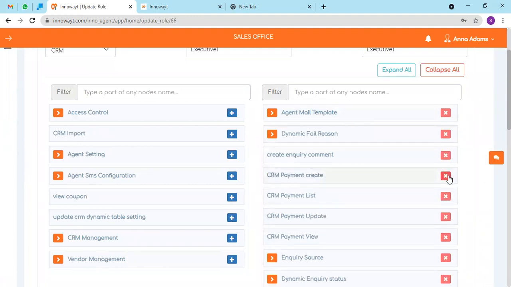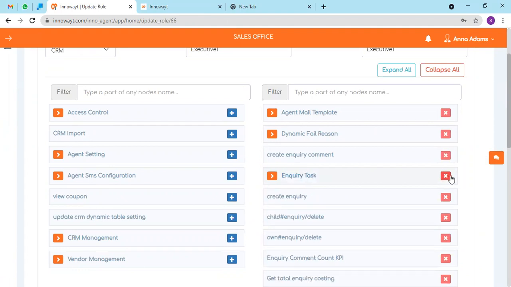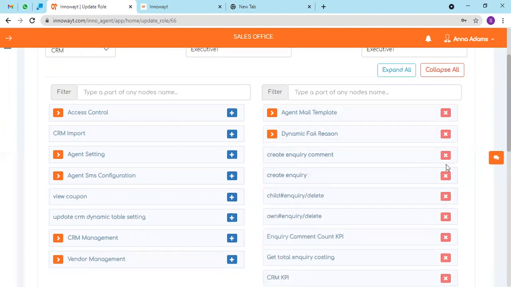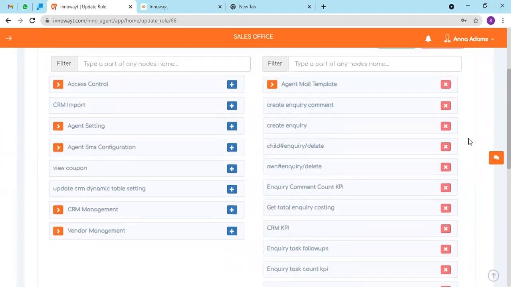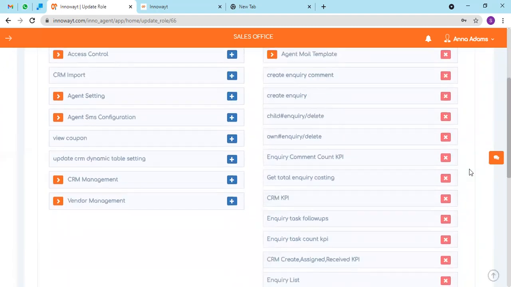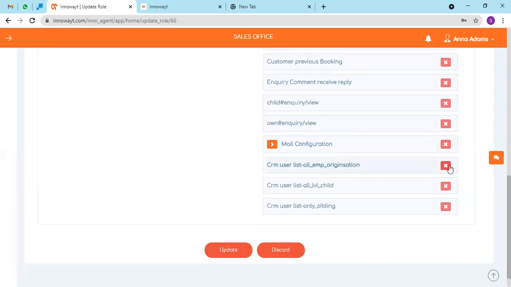I don't want to give testing. I'm removing this. I'm removing the sources. Dynamic status, task, not giving task, dynamic reason, template I'm not giving. Then configuration, management I'm not giving.